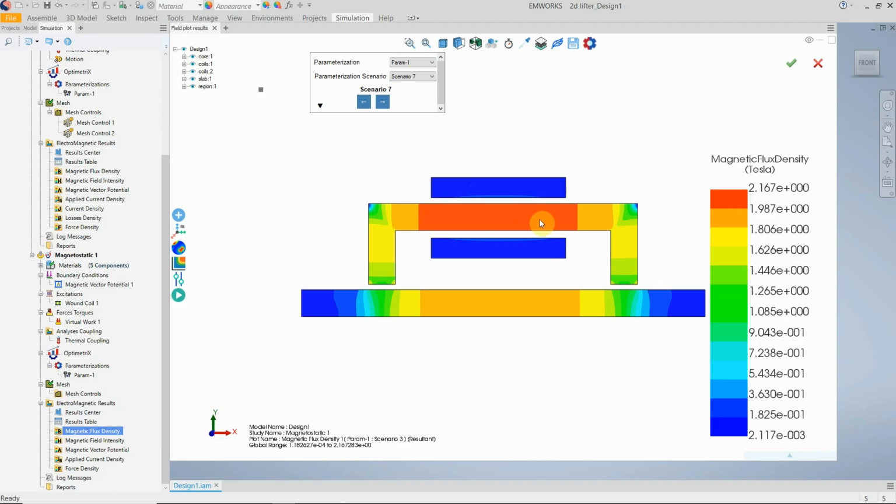And when we have high saturation values like 2 Tesla in the middle of the core, the intrinsic inductance of this coil will be reduced. We have more than 2 Tesla in scenario number 7. So after this saturation, you can see the current is almost doubled, but the flux density didn't increase too much.